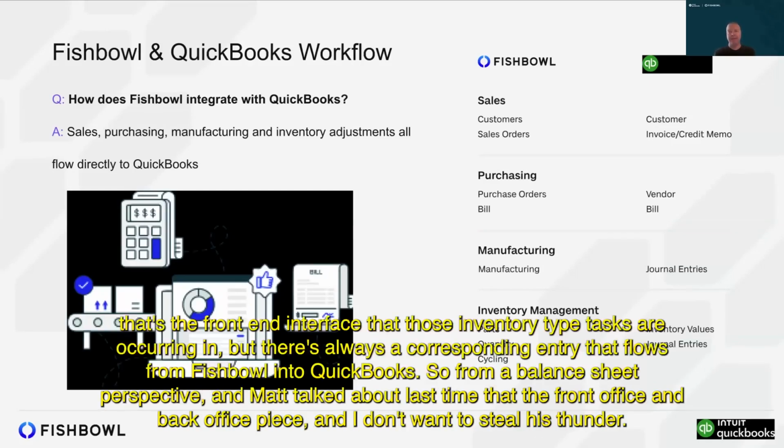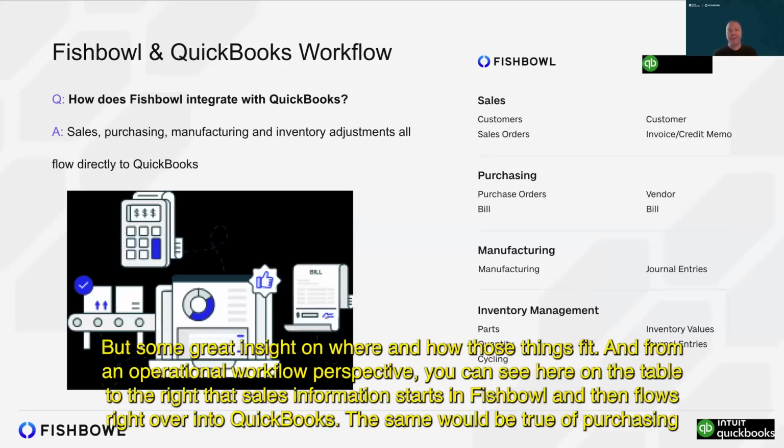That's the front end interface that those inventory type tasks are occurring in. But there's always a corresponding entry that flows from Fishbowl into QuickBooks. So from a balance sheet perspective, and Matt talked about last time that the front office and back office piece, and I don't want to steal his thunder, but some great insight on where and how those things fit.